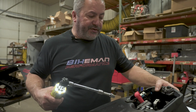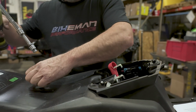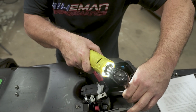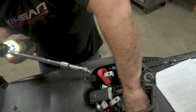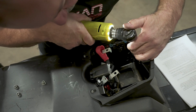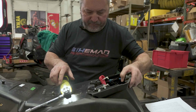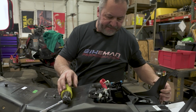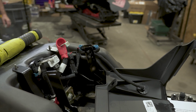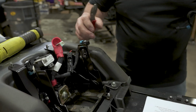All right, next we're going to remove the rear part of the battery box off here. 2 10mm bolts on top. And for the 2 down in the bottom, you're going to want a long extension with some sort of a swivel or a wobble. All right, lift this off. The plug-in right here. Snip the zip tie, unplug it and set her aside.